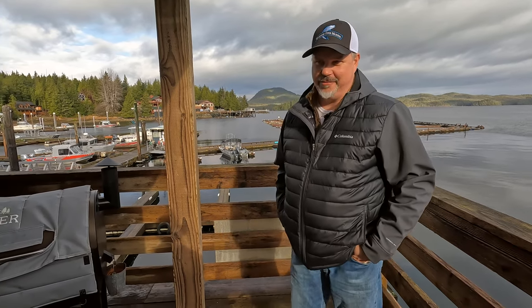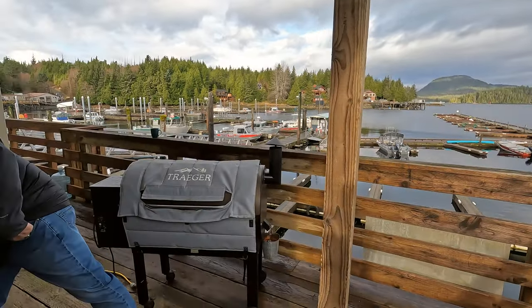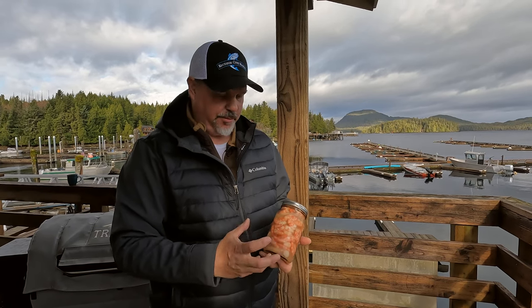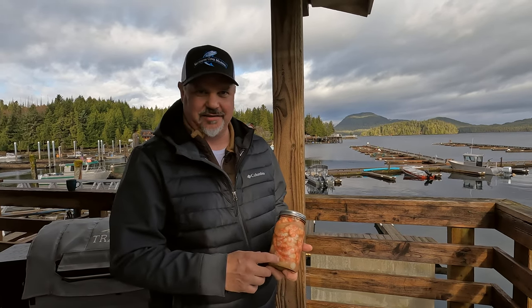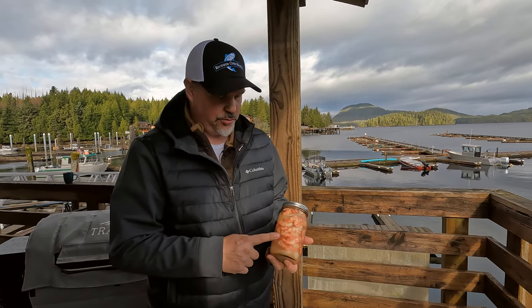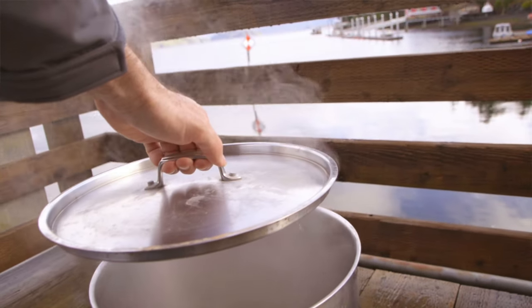We can use our Traeger and do smoked shrimp, and of course you can sauté them. In Alaska we do a lot of pickling — we pickle salmon, black cod. These are shrimp that have been pickled and they're amazing, with a lot of dill and vinegar and that great pickled flavor. There are many things you can do with shrimp. We're not going to show the pickling today because it takes a few hours for the whole process, but maybe one of our future videos will highlight how to pickle shrimp. That's how they come out after being pickled for about two weeks. So today we're going to boil them.